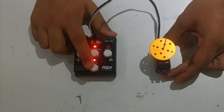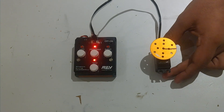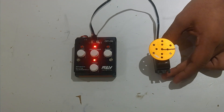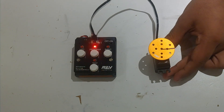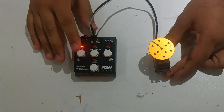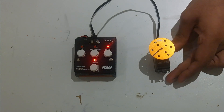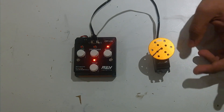We're now going to hit test again to enter manual test mode, where you have control over where the servo is. Currently, the center LED with the program button is lit up, which means the servo is at 0.5 as you would put it in the blocks programming language. You can hit left to put it at 0 and right to put it at 1. This is much easier for doing more precise motions or fine tuning your robot.